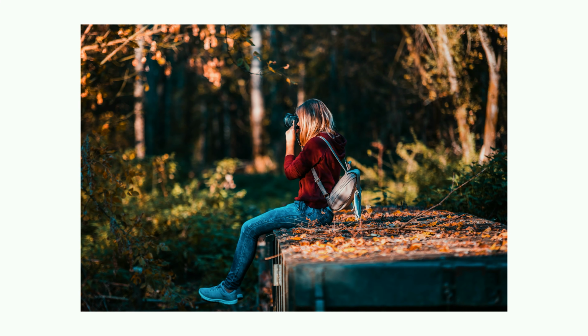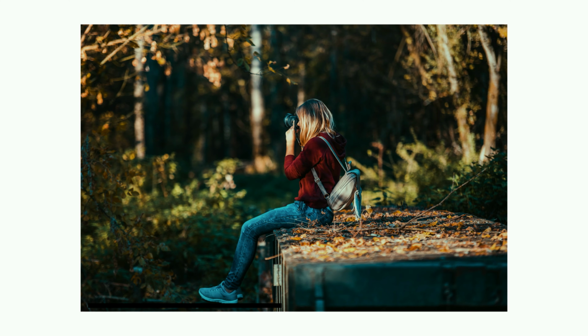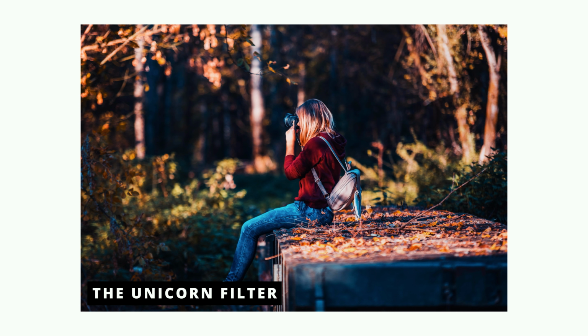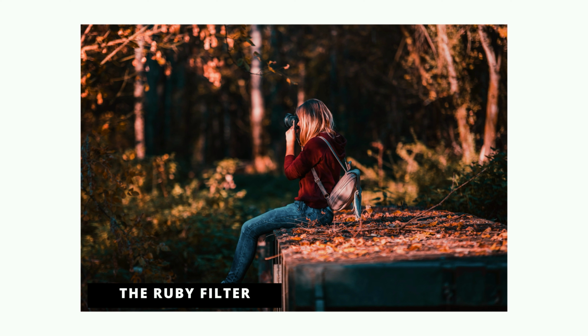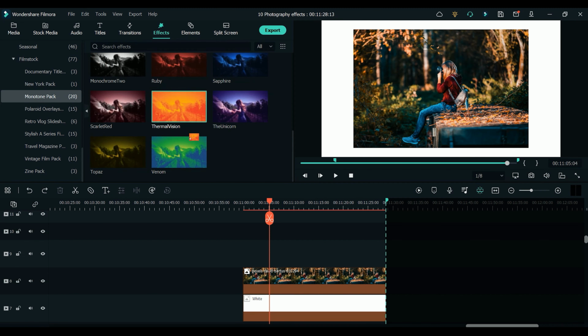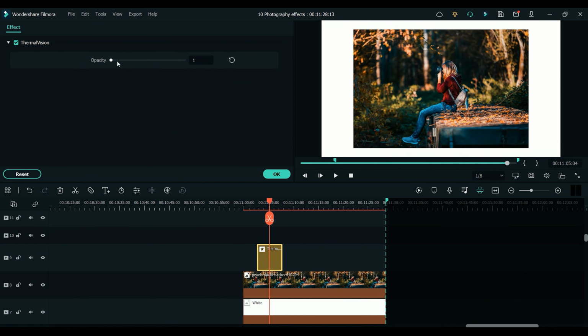This monotone pack is actually a filter pack which can be used to adjust the colours and tones of both your video clips and your photos. If you're someone who likes photography but prefers to just edit photos using filters, then this pack or any of the other filter packs available on Filmstock will work nicely for you. If you create videos around photography, then you might like to use these filters to add a certain look to your video clips. This is as easy as dragging the filter you like over the video clips or photo and adjusting the opacity to your liking, and that's it.